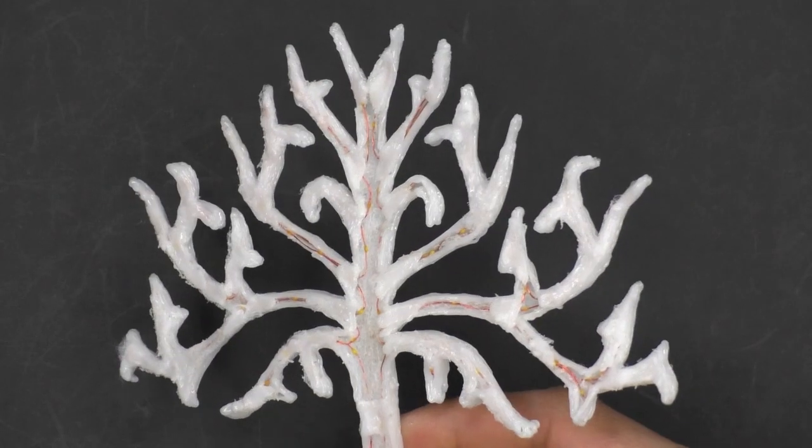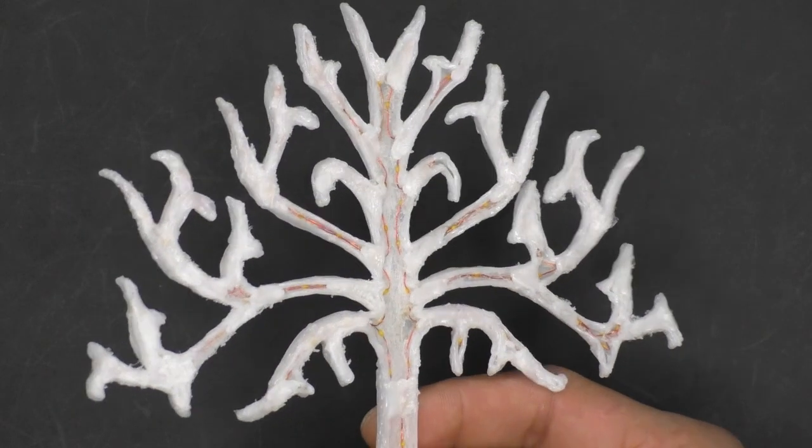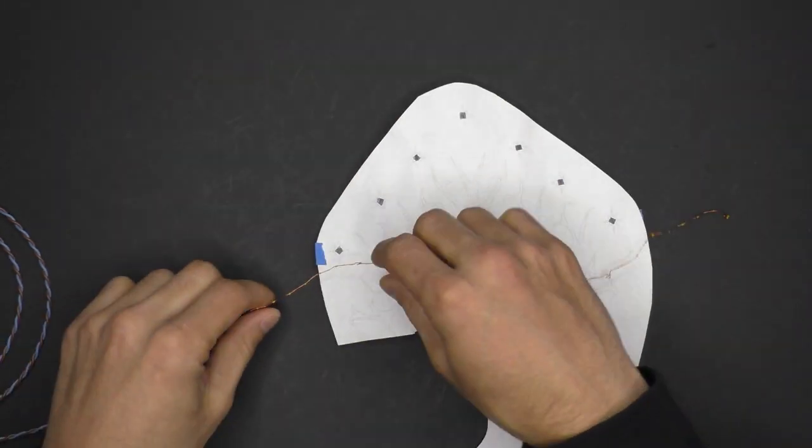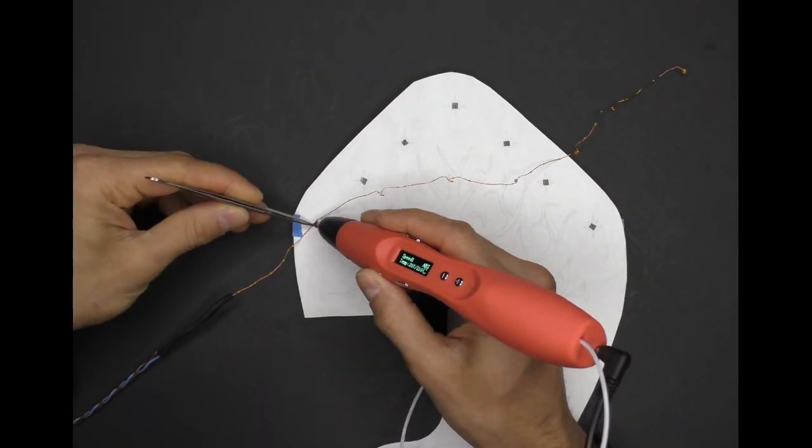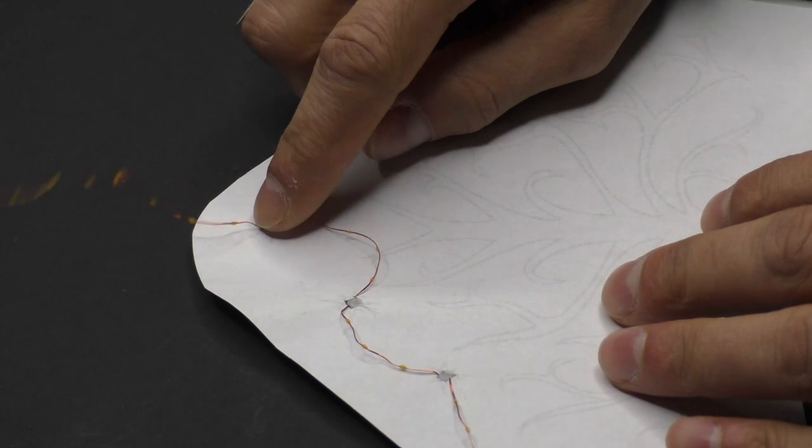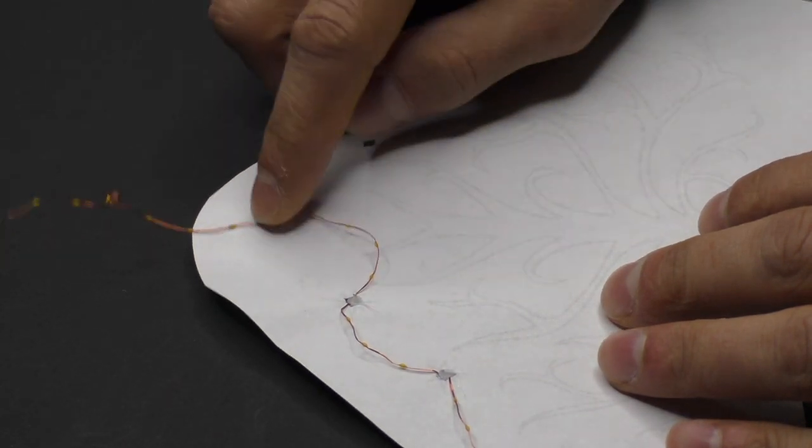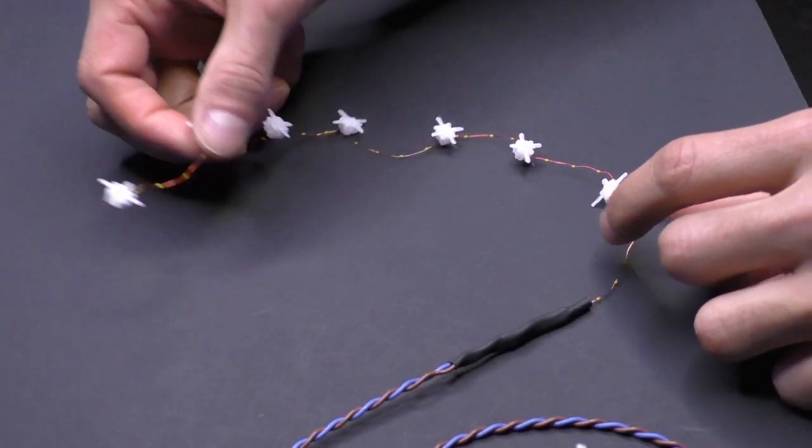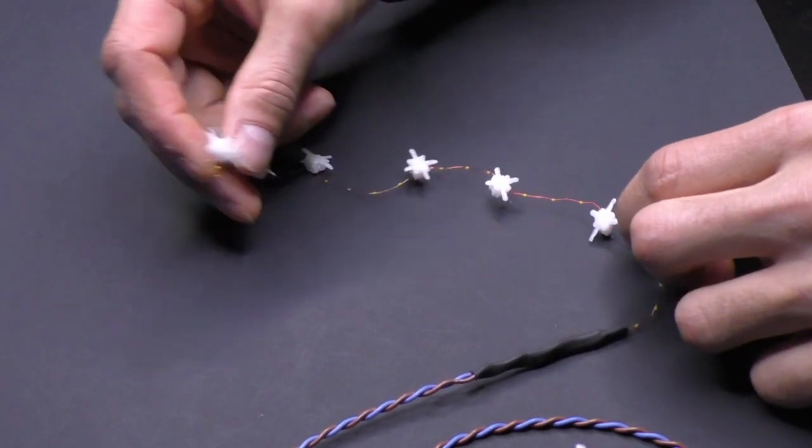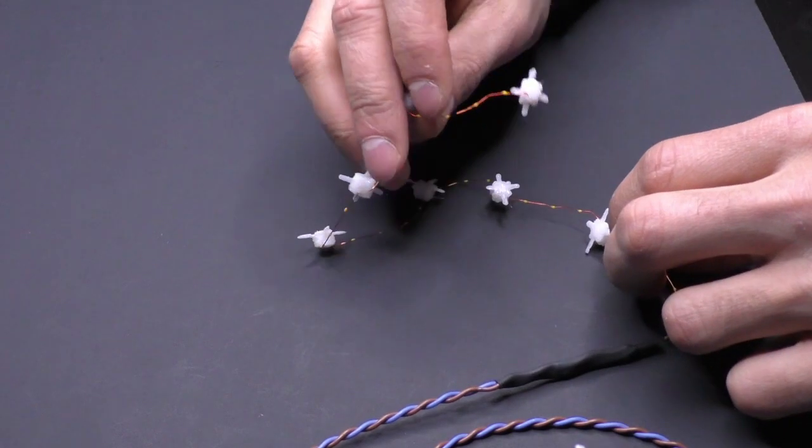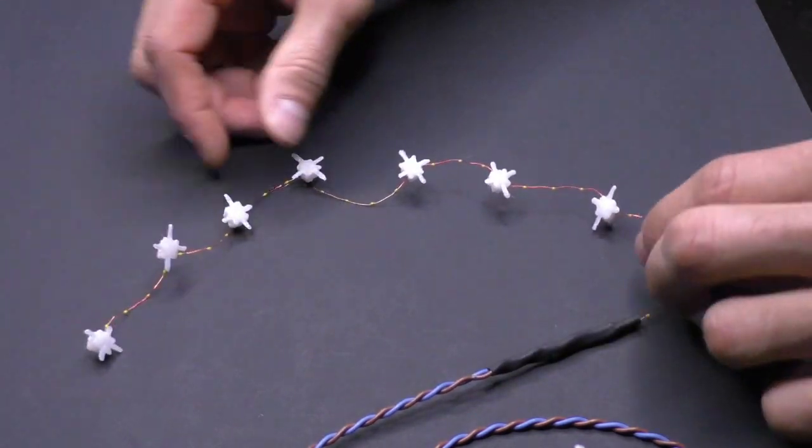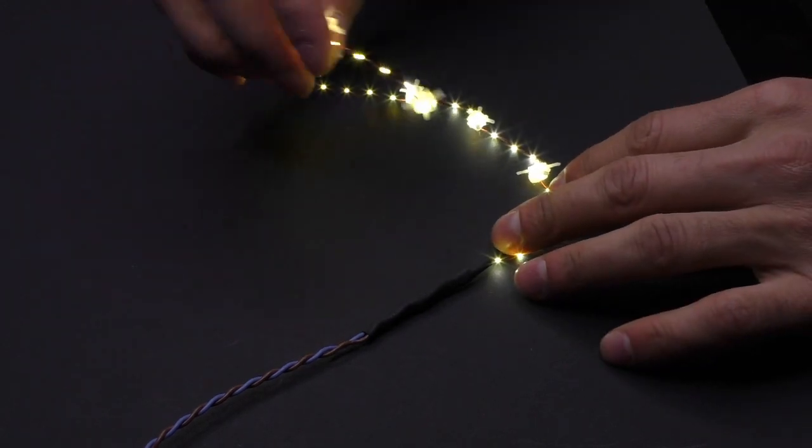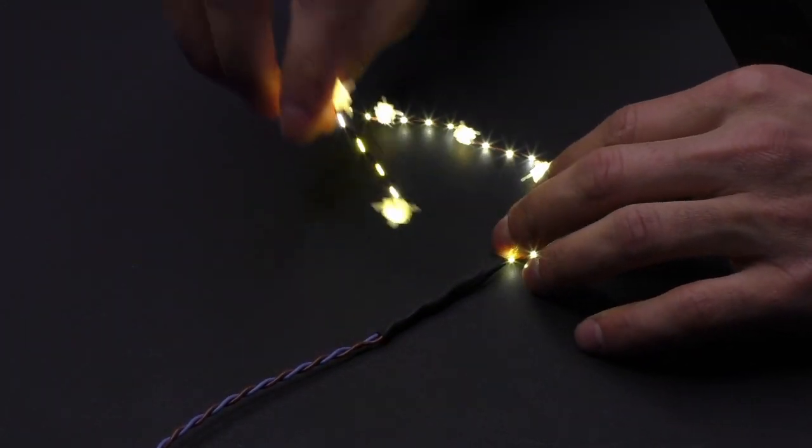This is with the cotton all cleaned up, and I ended up using two rolls of LEDs, one on each side. I used another paper template to tape down the stars while adding the LEDs to get the spacing right. Then it was just a matter of adding a little bit of filament to lock the LEDs in place. This is what the single strand of stars look like, and once I lit them up I started to get really encouraged with how this project was going to come out. Side note, taking video of these LEDs is really hard, so be gentle. Seeing it like this doesn't do justice to how it looks in person.